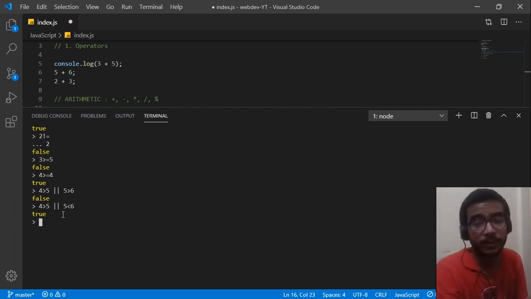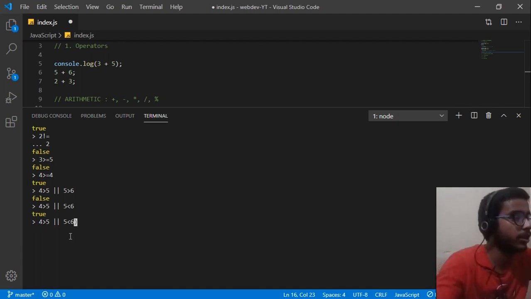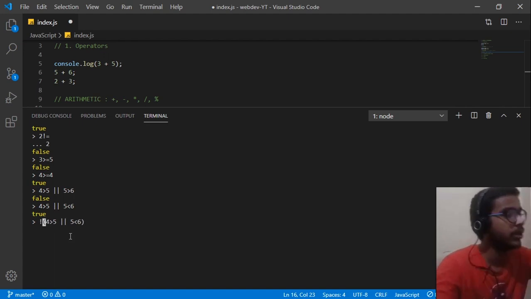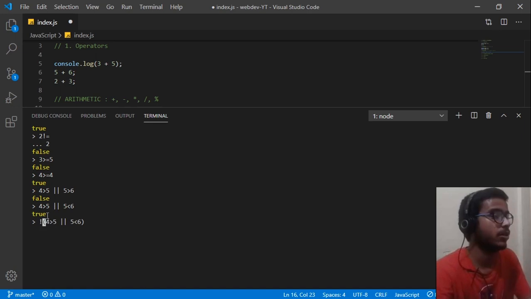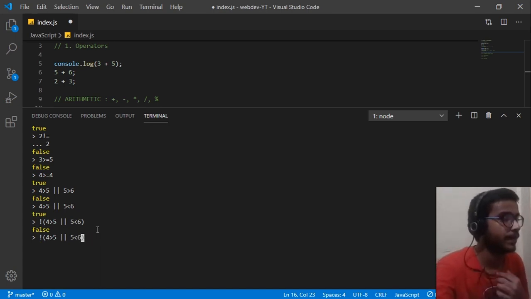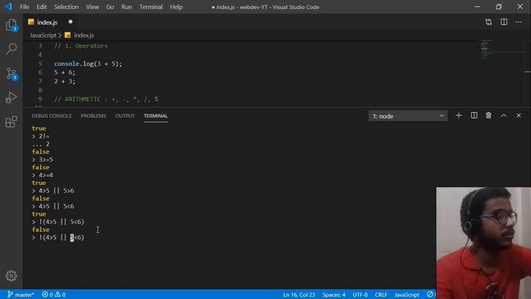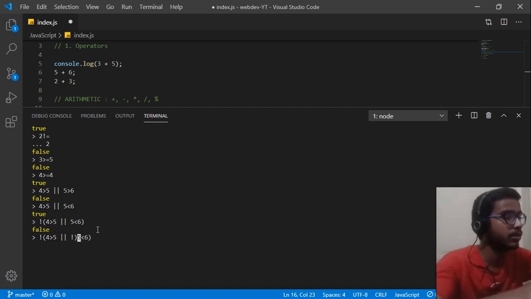And if none of them are true, or will give false, like this one. On the other hand, we can negate the value using not. Like if it was given true, this will give false. Not basically converts true to false, false to true. As simple as that.